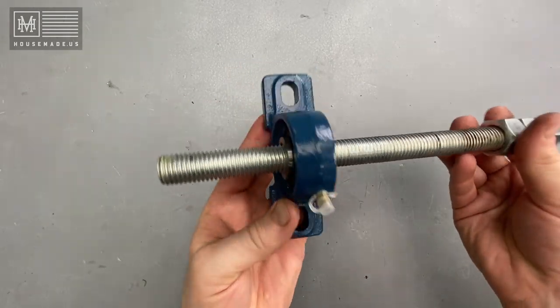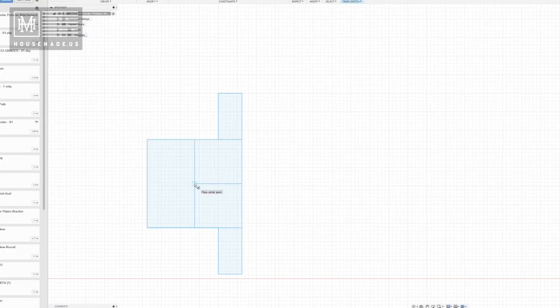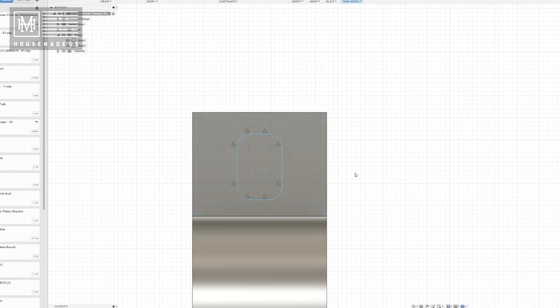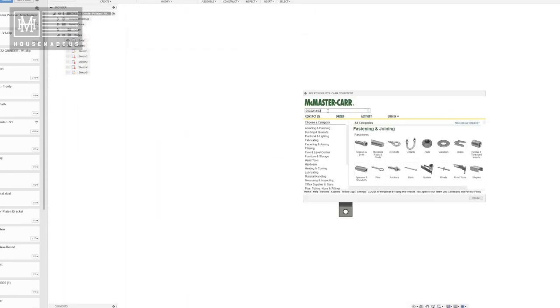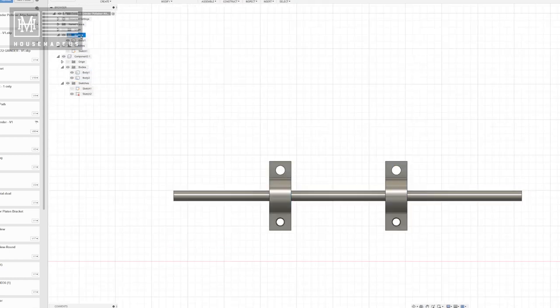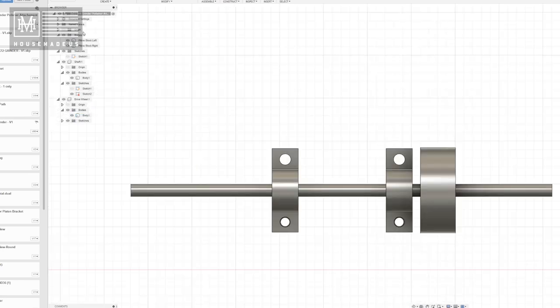I am excited about this. Late last night I sat down in Fusion and drew up a couple of plates. I drew up a pillow block bearing just to see if I could do a rudimentary one and see what it looks like assembled — can we cut the pieces on the Crossfire Pro, and what does the fabrication look like? Well, it's kind of a walk in the park. I went ahead and ordered everything: the axle, the nuts and bolts, some polishing pads. I bought most of it on Amazon, and I'm waiting on a drive wheel and a couple other things. Once that comes in, it should be like a one-day build.